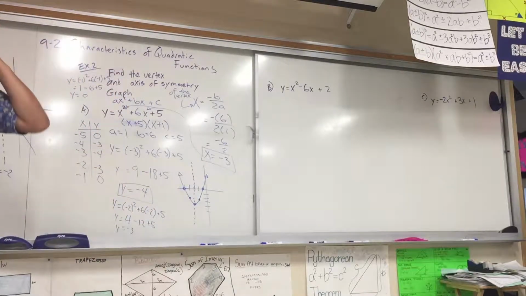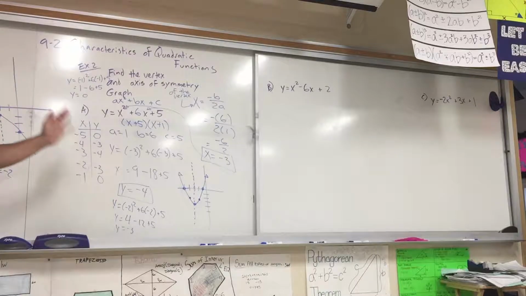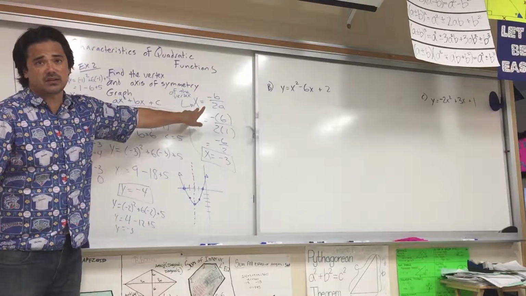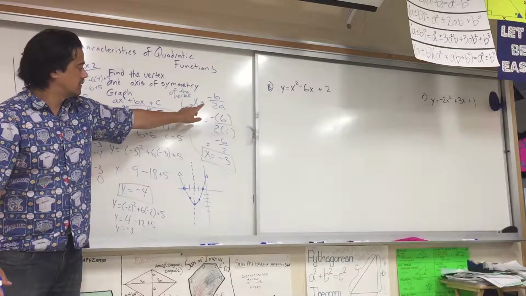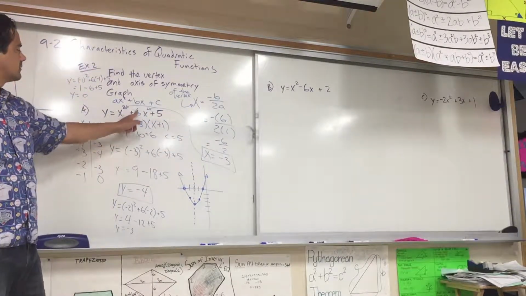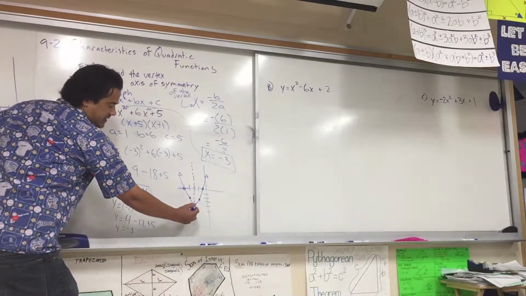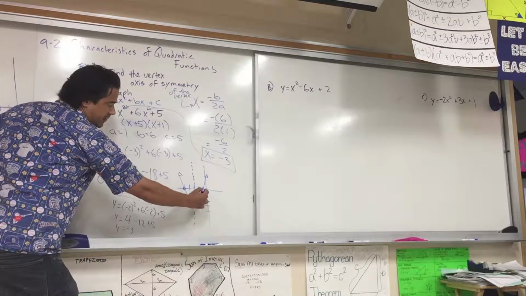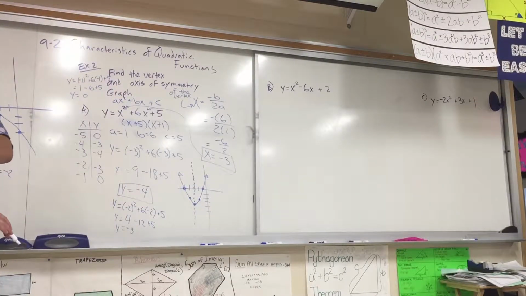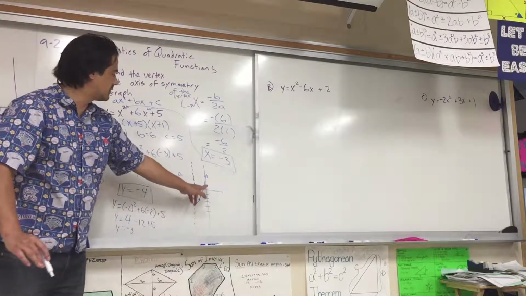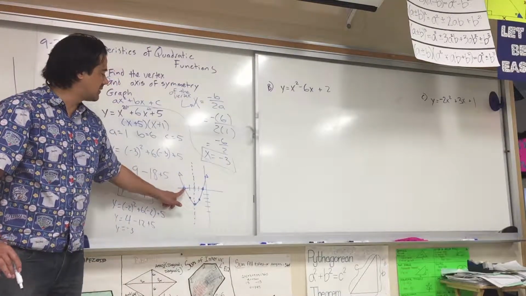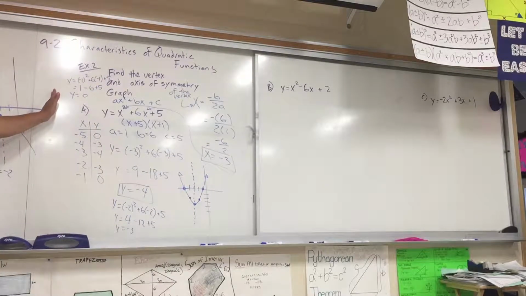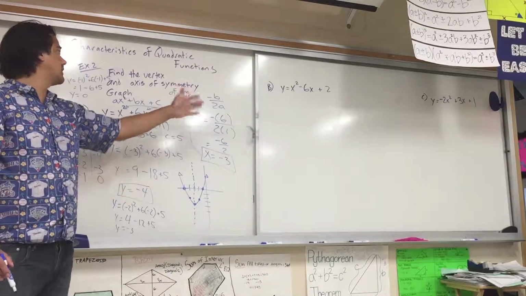Okay, and it seems like a lot of computation. There's a fair amount. What you start at is get your A, B, and C, plug it into this equation for your vertex. Once you get the x, you plug it back in. Once you have your vertex, you choose a point to the right of it. Then choose another one even further to the right. Those will give you 2 more points, and then you can reflect them about your axis of symmetry. I know it seems like a lot. We're going to do a few of them here, so go ahead and do 2B.